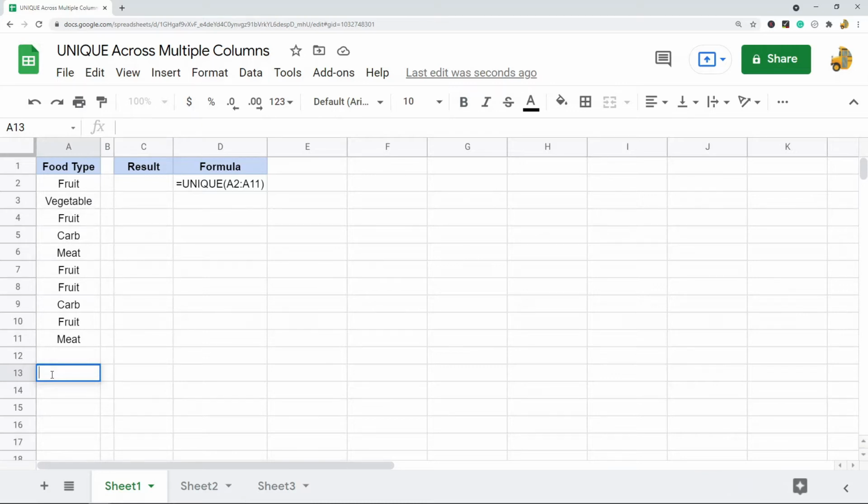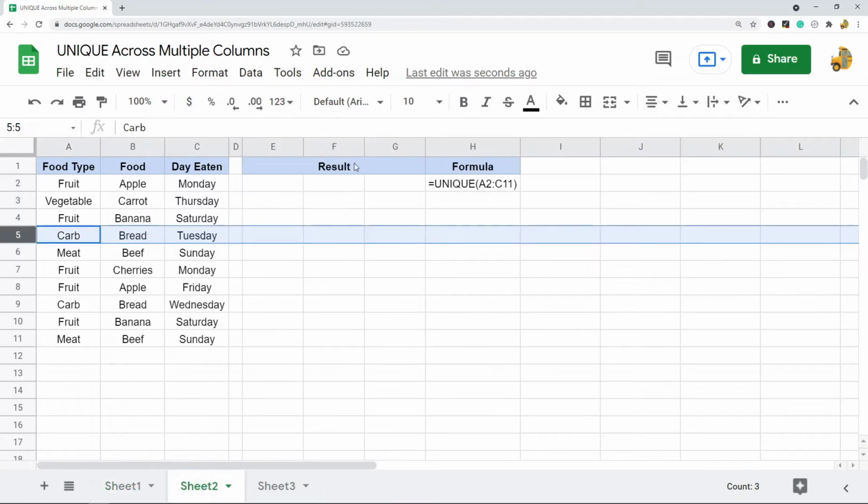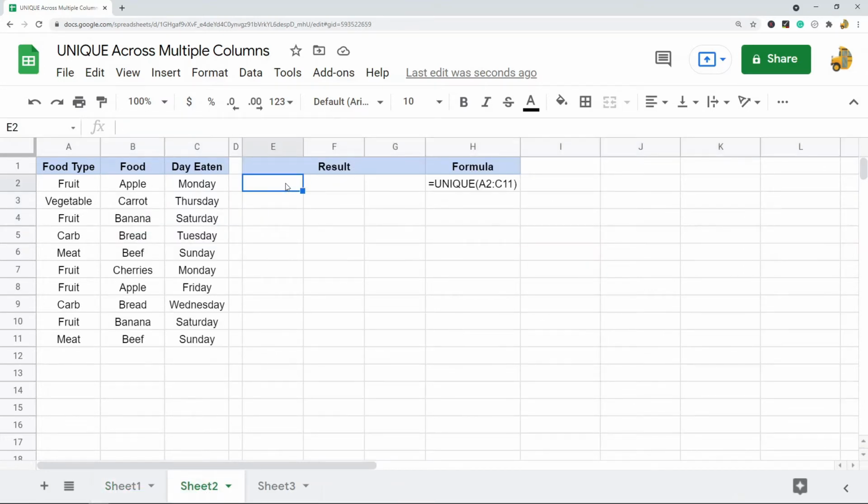The unique function is pretty simple to use. The basic syntax is just unique and then the range of cells that you want to use it on. You can also add additional ranges if you want. So just to show you what it does, I will do it on this single column. So you can see that this basically just removed the duplicates and returned the unique values from this range I entered here.